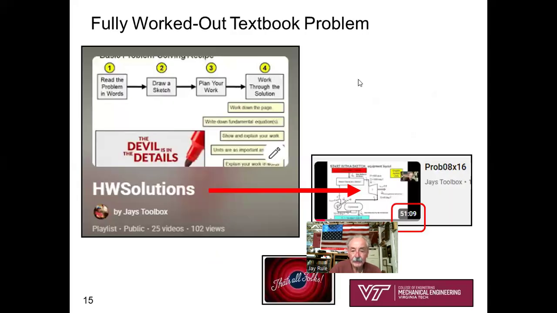Okay, so I threw a lot of steps at you. I had one big blunder in there, but thank goodness I caught it at least with my eyes. Shame on me for not proofreading more carefully. But if you want to go and see the nuts and bolts, the devil in the details, particularly of this pump computation, problem 816 I've done in English units. And so going to homework solutions playlist and problem 816 may help you see how to get through the computational details of analyzing all the components.